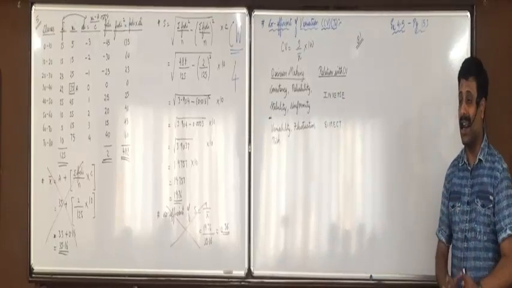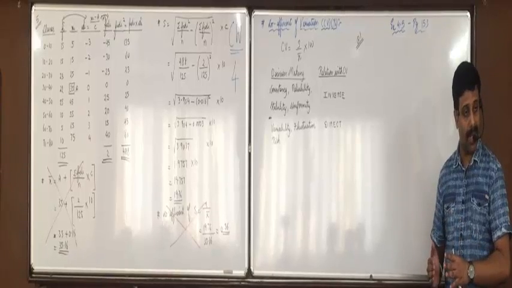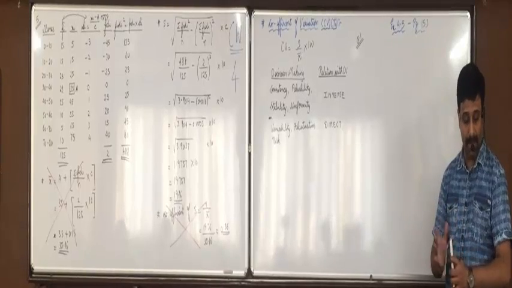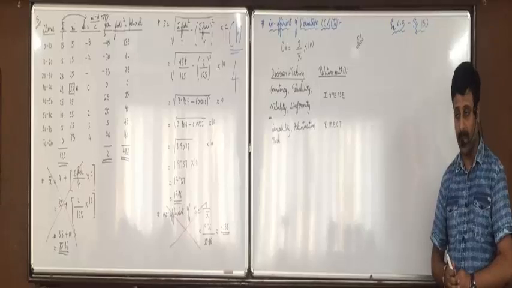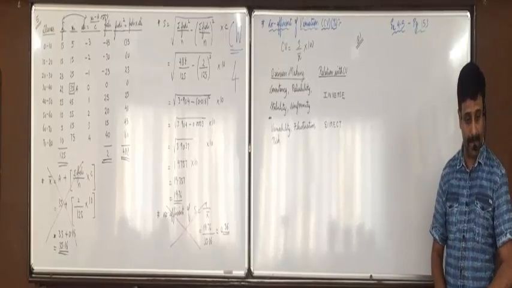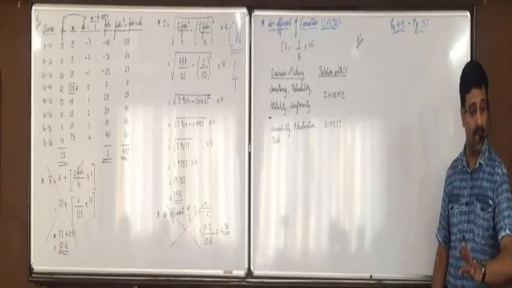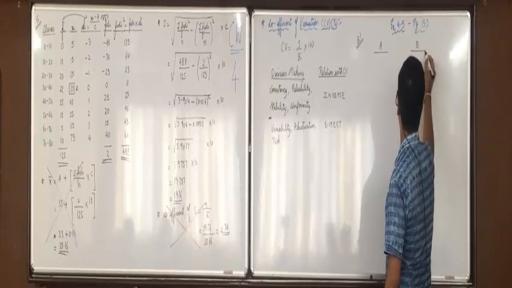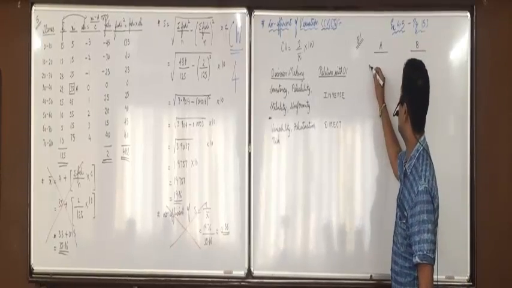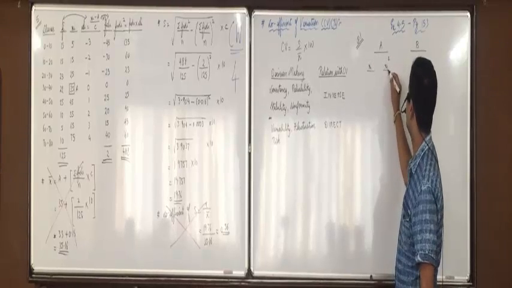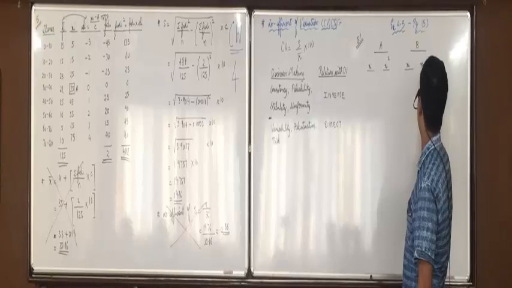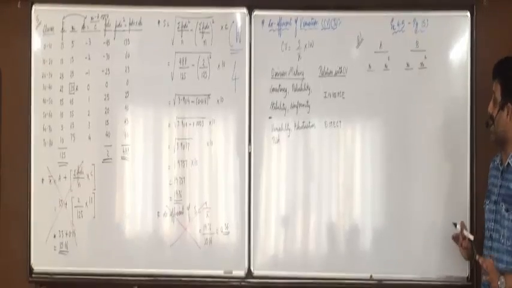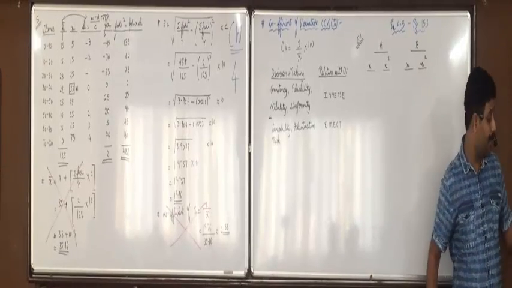All the calculations of company A I will do on the board and company B you will do on your own. So fold the page into two equal parts. One part for the calculation of A and one part for B. It is ungrouped data. Only observations are given for both the companies. So two workings will be required for each company. Observations are given, so we require xi square.